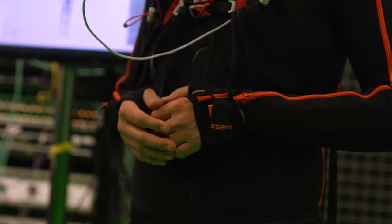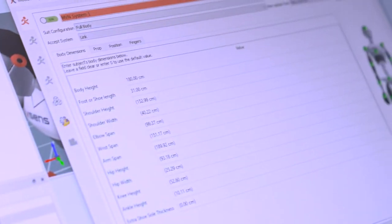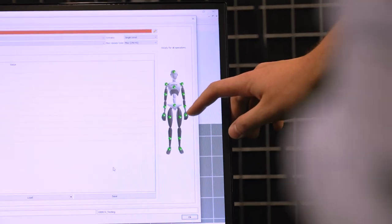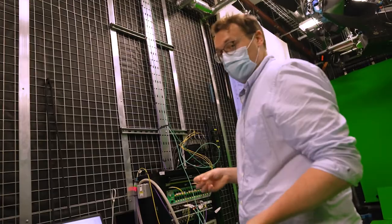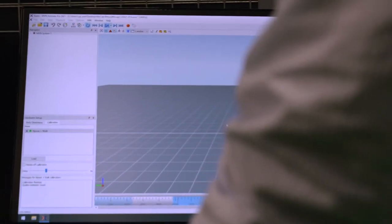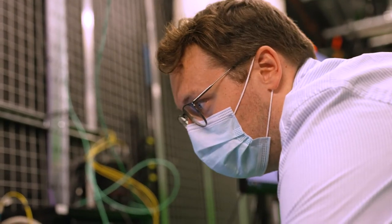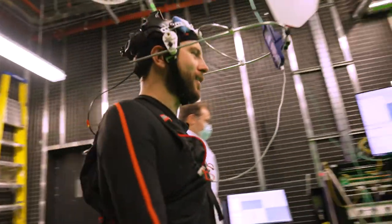Essentially, all this is doing is getting the tracking data of all the limbs. Actual Clogs is built through the engine further down the line - in that engine you can levitate him, move him around, position him in the actual set. Prior to anyone being in the suit, we take exact dimensions: body height, foot length, shoulder height, shoulder width, elbow span, wrist span, arm span, hip height, hip width, knee height, ankle height, and shoe thickness - it's really down to the millimetres. You can see sensors listed: one head, four down each arm, the pelvis, the sternum, down the legs and feet. If the suit is centred slightly wrong, one appears red so I know exactly which bit to target. If I'm worried about movement, I can zoom in on a specific body part to check if it's moving naturally, meaning there could be a problem with the sensor. While he's live, I'm watching both the model and Clogs to make sure those two worlds are marrying up.